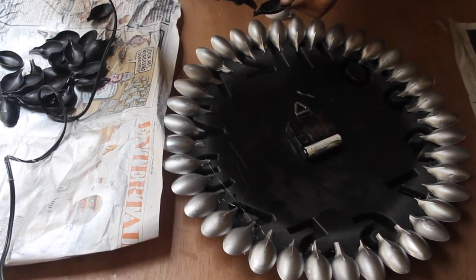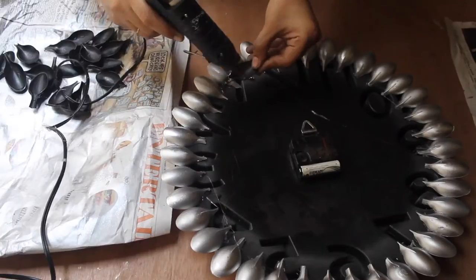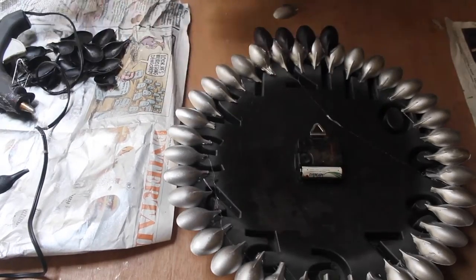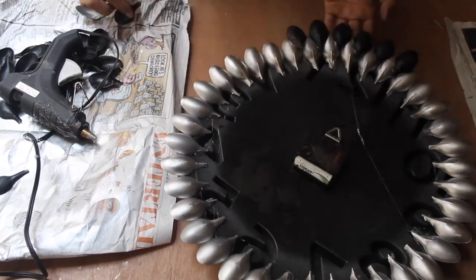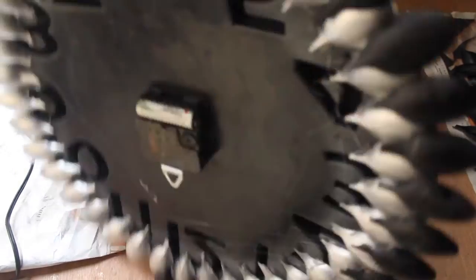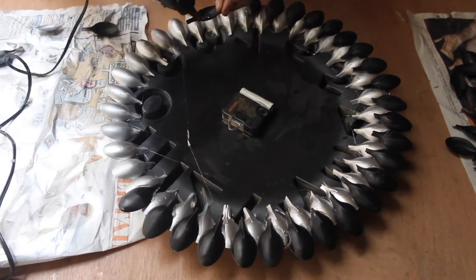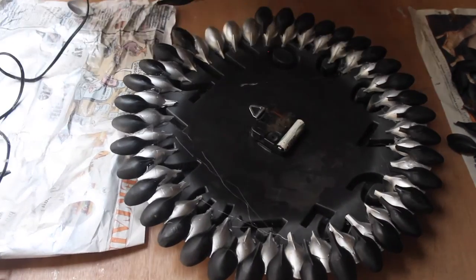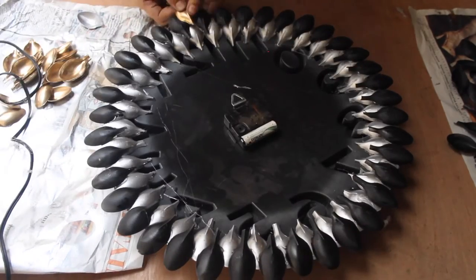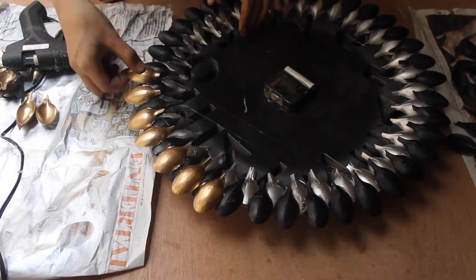Repeat the same steps for the black spoons and place them in between of the two silver spoons. Also repeat the same steps for the gold spoons.